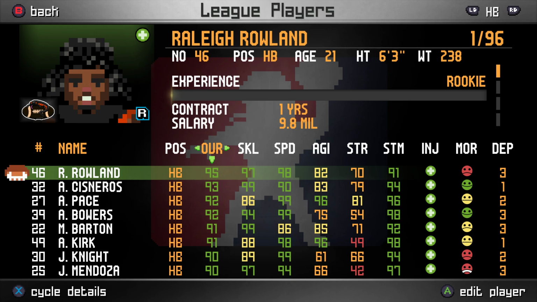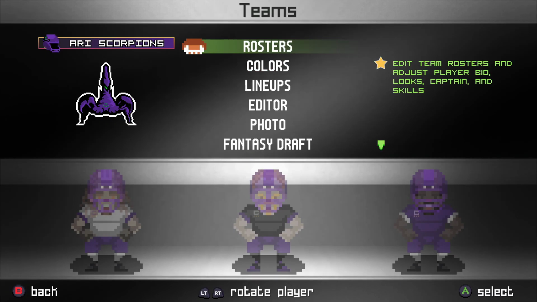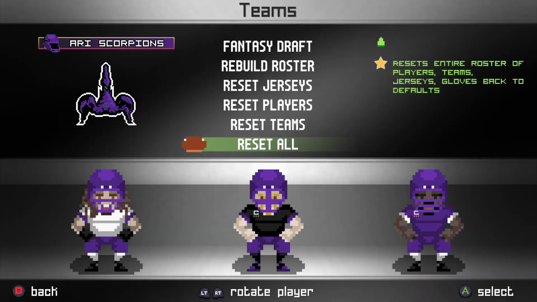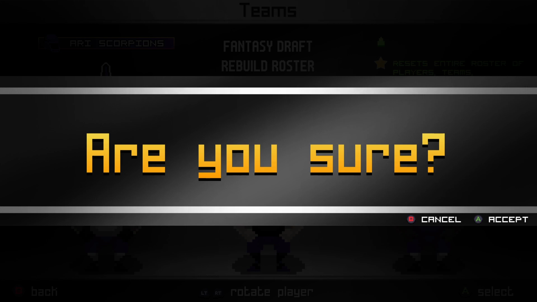So the fantasy draft is that. It goes through, like I said, it takes care of all the players, shuffles them around, and then reorders everybody by overall. And then you have a brand new set. Okay. So I'm going to reset the teams now, just so you guys can see the changes.